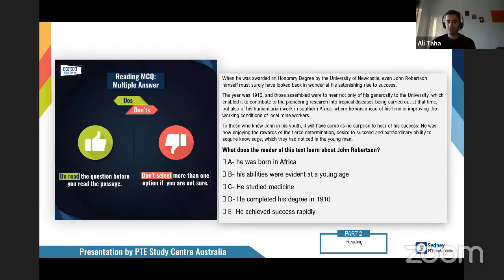This is a very important point. And when you are selecting the options, if you are uncertain about the second or the third option, then select only what you are certain about. Get 1 mark, save your time, and move next. All right. Let's have a look at this one. I'm going to give students 1.5 minutes, and we will be doing it together by reading the question first and so on.